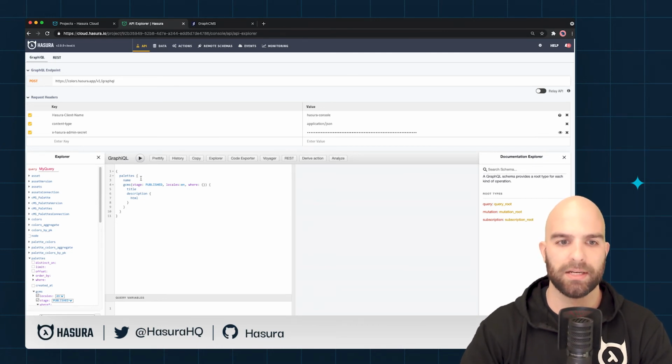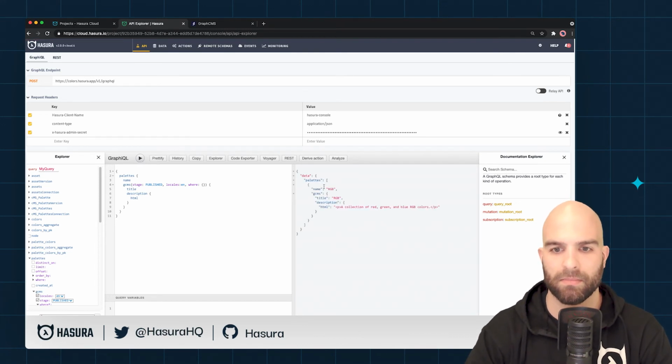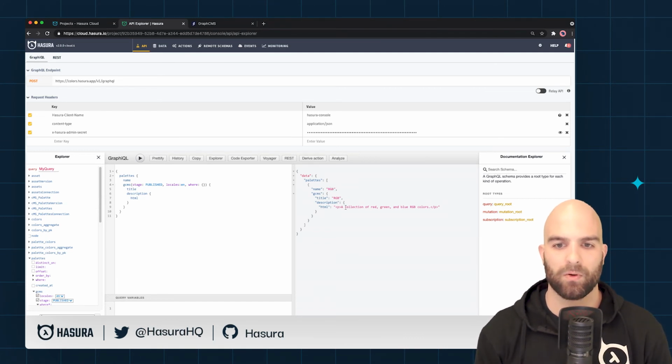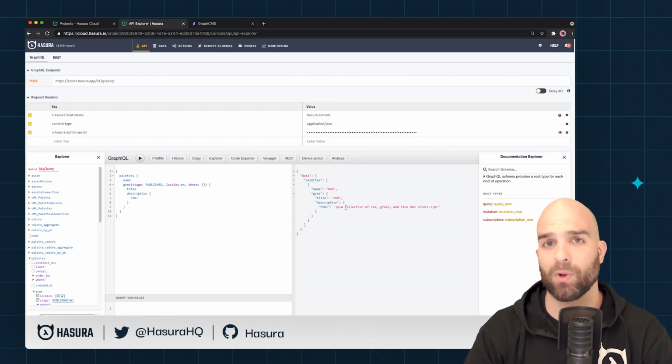So what we have here is from the name, we have this coming from Hasura, and from GCMS, we have it coming from GCMS. So let's go ahead and run that query. And so here we can see that we have the name, RGB, which is the name of the palette. And then we have the content from the CMS, which is essentially my editorial take. So describing my palette that maybe my marketing team wants to have a bit more control over and be able to modify how things look.